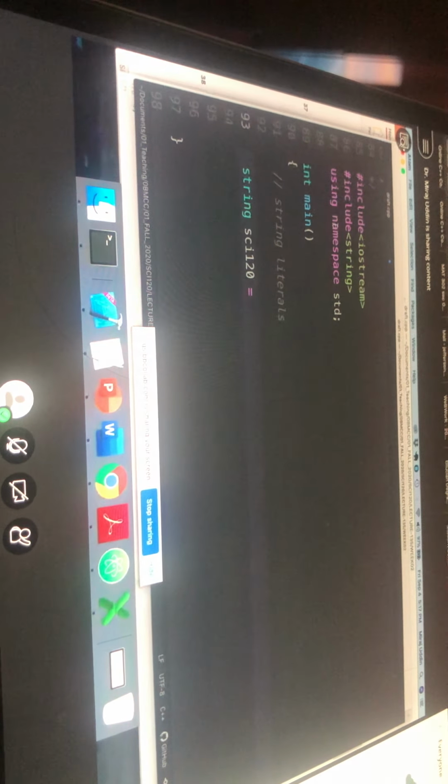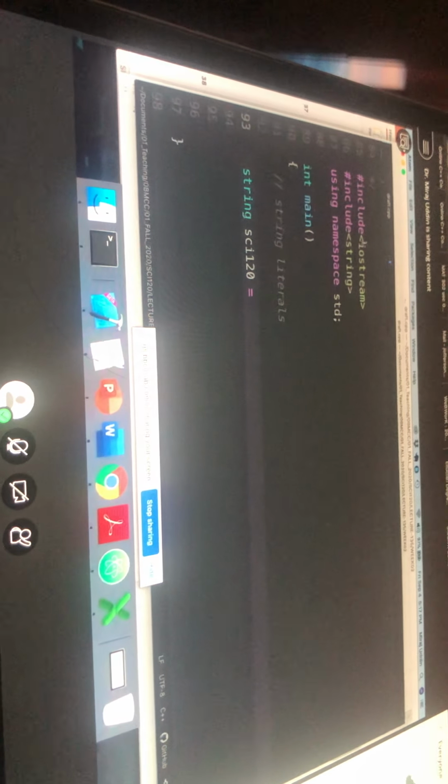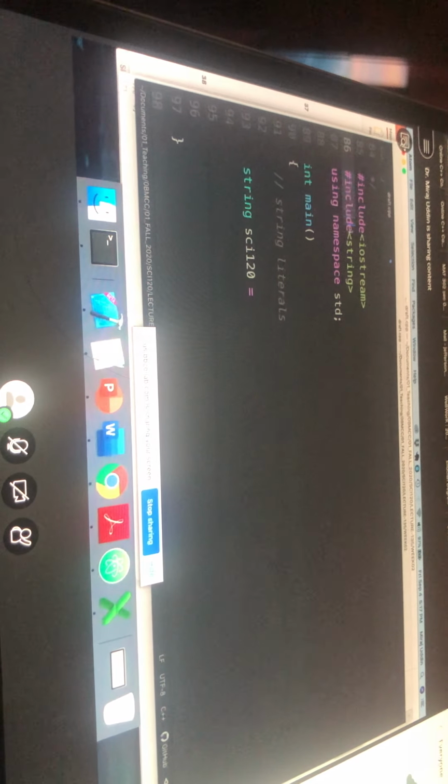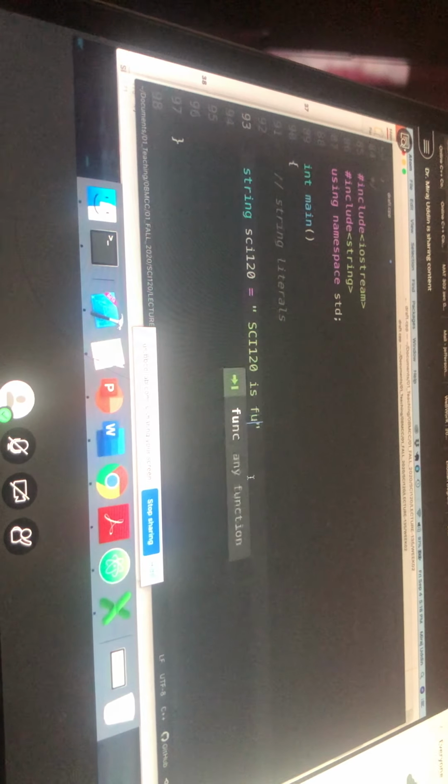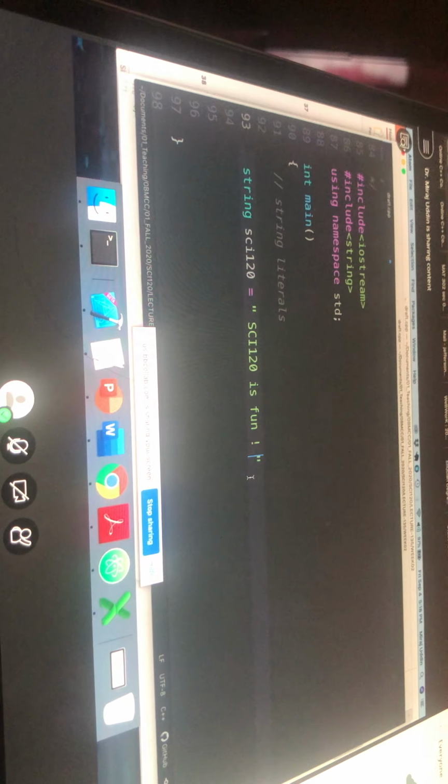The important part is that it is not covered by IOStream. We need the additional string library. So let's define within double quotes, okay? And we're going to assign Science 120. That is fine.